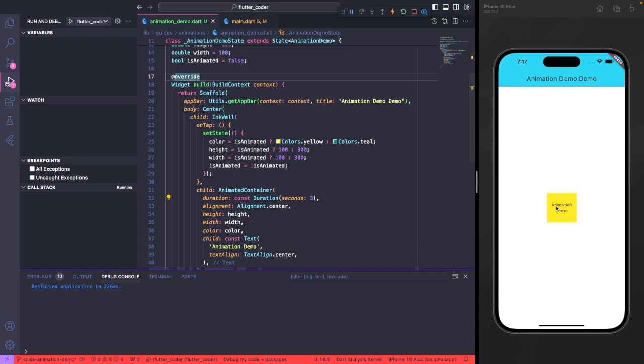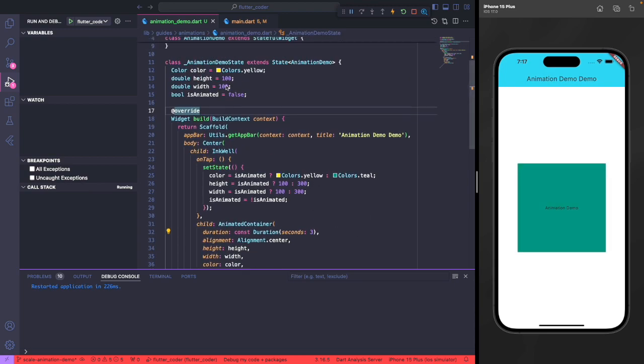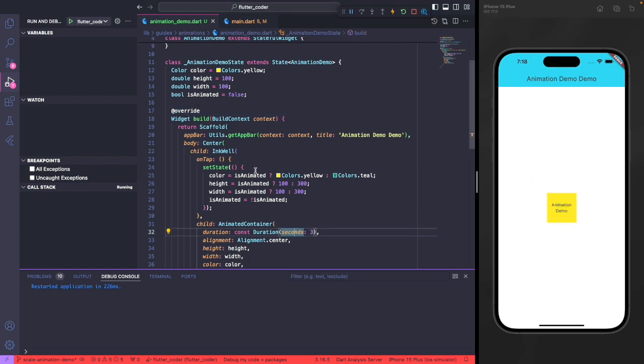Once we tap on this one, it will take 3 seconds to animate from its initial configuration to these new parameters. And once we tap on it again, it will change back to its initial state from the animated state. So that's how we can easily handle the animation with the basic AnimatedContainer widget and with the help of setState.